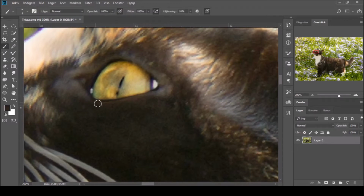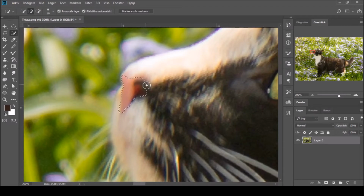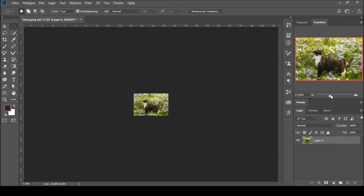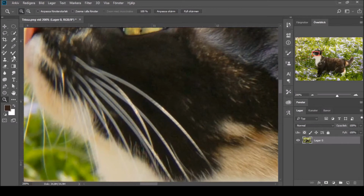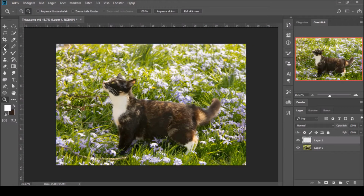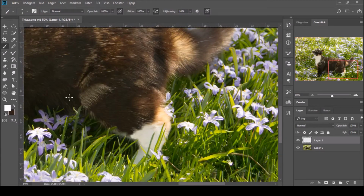And here I'm doing the same. I'm just dragging up the contrast, and then the intensity, I think I drag down a bit. And now the whiskers, I just do a white stroke on the top of some of the whiskers, and immediately it looks more sharp in the face. That's a very simple trick when it comes to getting sharper, better contrast. But anyways, now I'm done.